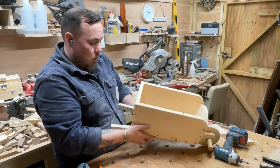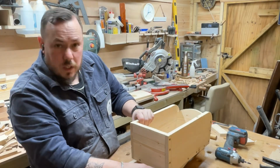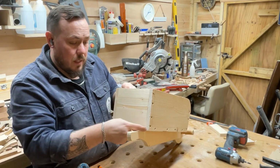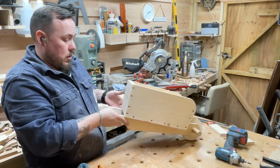So there. Then all I do on the back is pretty much cheap. I use the corners of the box here. So this back panel, I get it to the edge of that. That's where I locate it on both sides. It gives it a nice look.